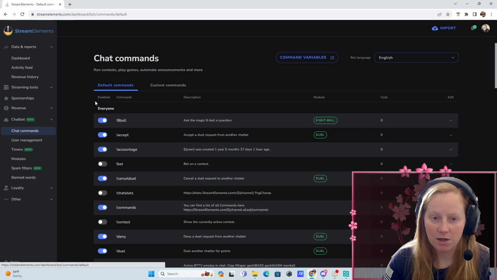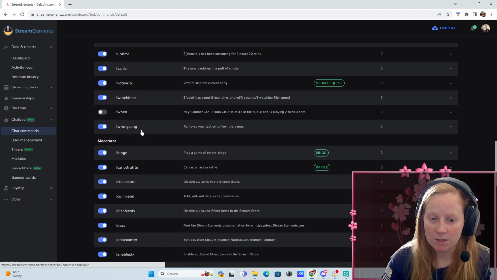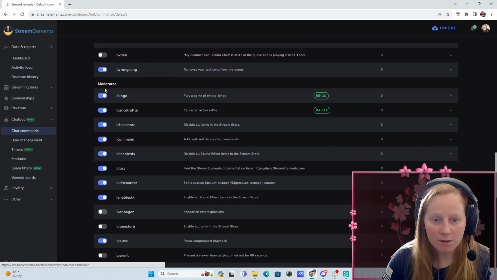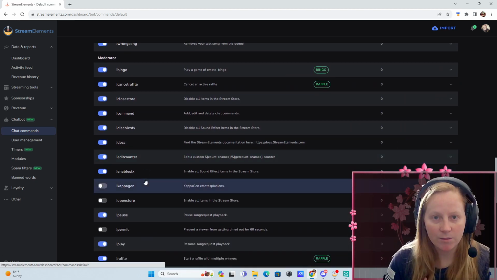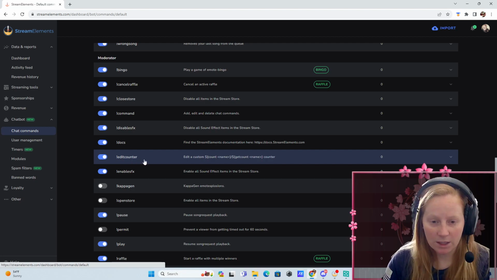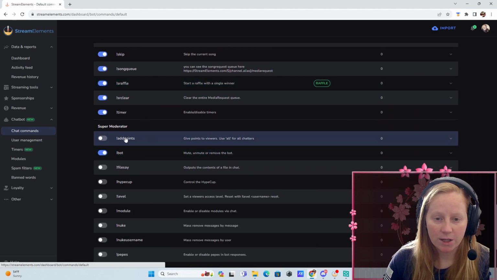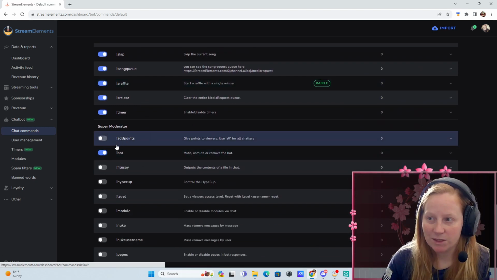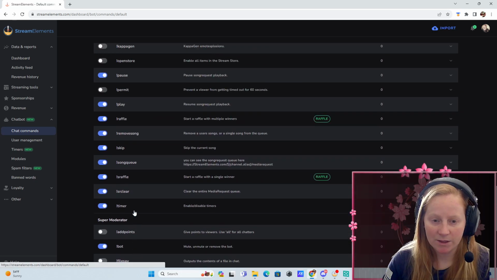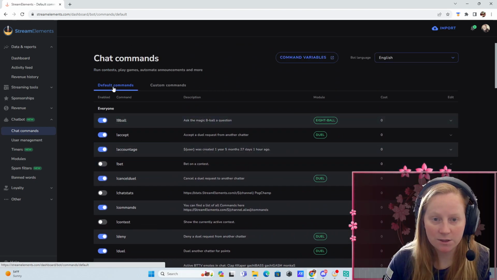So like these commands right here, everybody can use. No matter who they are, if they come into your chat, they can use them. Now these commands down here are only for moderators, so only the moderators can activate these commands. So if I were to come into your stream and I wasn't a moderator, if I tried to do exclamation point edit counter, it wouldn't let me do it, unless I was a moderator. A super moderator, I'm assuming that's like a higher tier than a moderator. I haven't even played with all of that, but I don't really use any of these because I have my own custom commands, and these are the default commands. And then we're going to go to custom commands in a minute, but I'm going to talk about these.